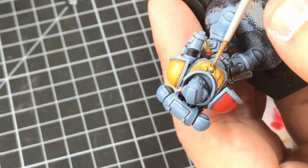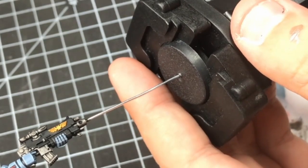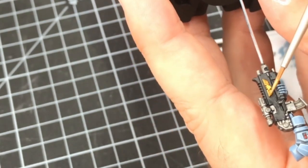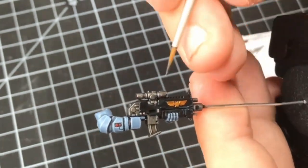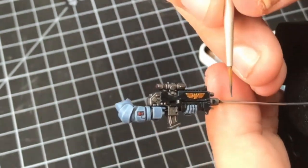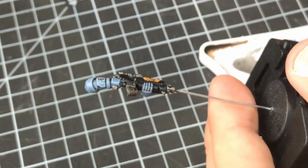So using Auric Armour Gold on the chest and on the weapon casing. Just gently picking out the tips of the wings. Again, if you want to take this a bit further, you could use Liberator Gold or Silver just to give it that touch more of a highlight. And then using Dark Reaper on the weapon casing itself. If you wanted to take the armour any higher on highlights, you could use Ulthuan Grey. Weapon casing, you could use Fenrisian Grey.